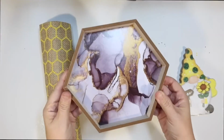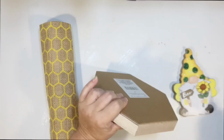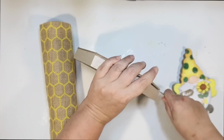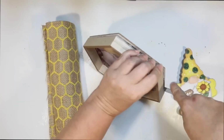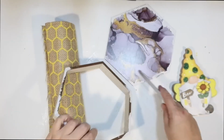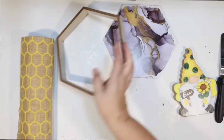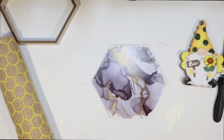Today I have a Dollar Tree DIY for you. This one was so easy. So I found this little hexagon shaped box. It's kind of like a geode background. And as you can see, it's not put together well, but that is going to be easier for us, right? So I'm just popping the back of it off, and we're going to get this cool frame that's large enough to sit on its side. And this is the back of it.